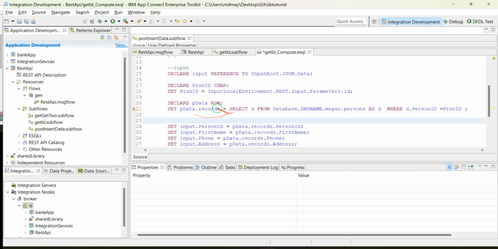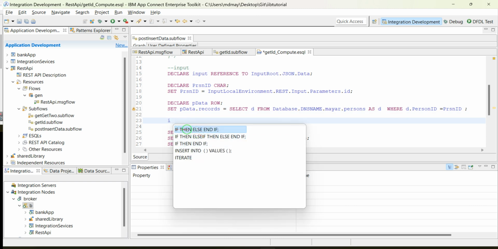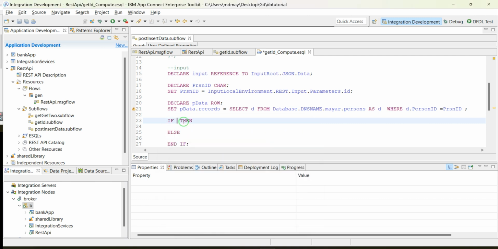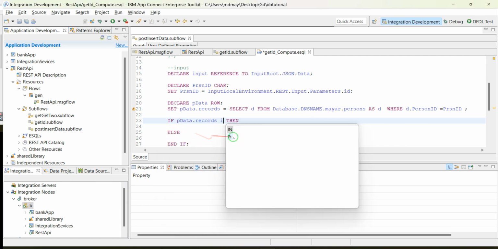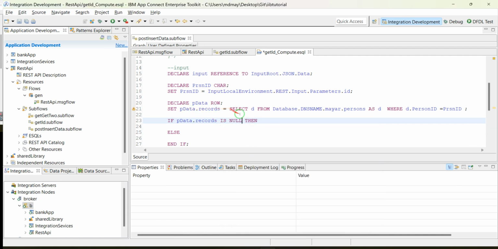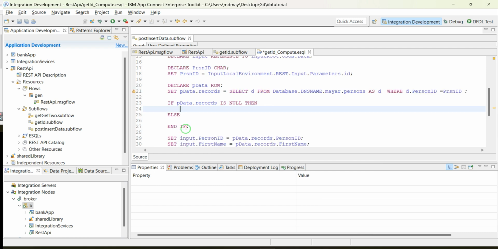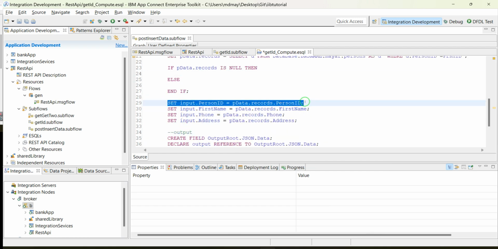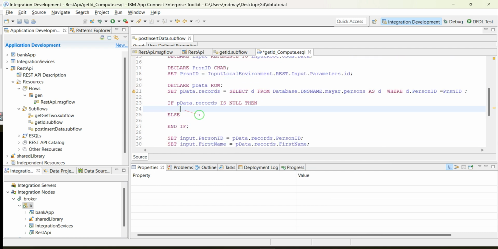Let's say if no data with this ID, just say there's no data with this ID. Let's use IF ELSE. If you could use the keyword, as data is null, like if there's no data on that, just say it.